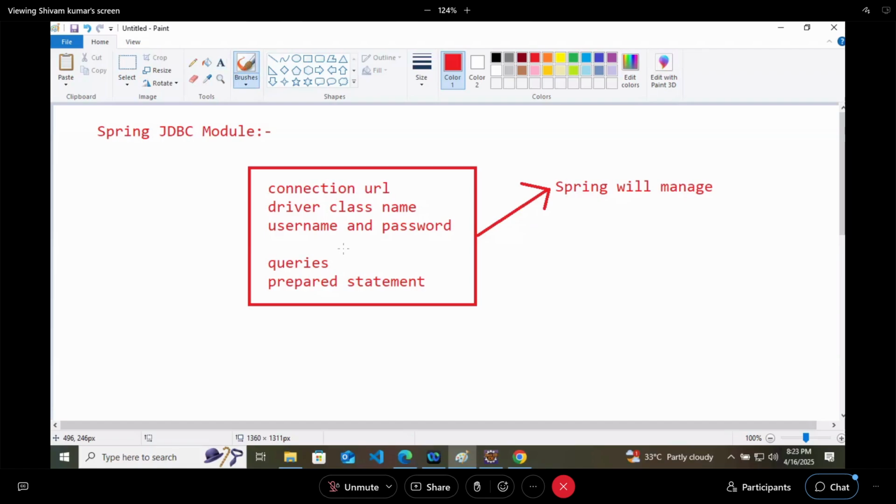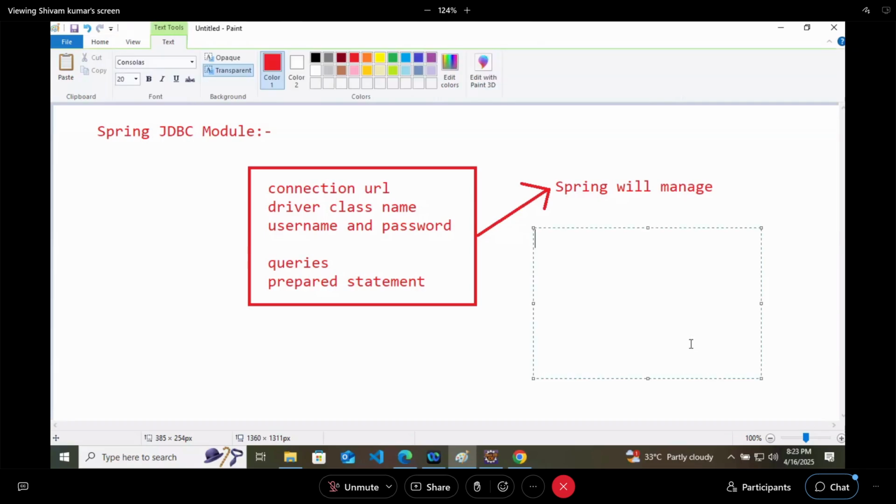I know databases, and I will write some of the databases on which I have worked: MySQL, Oracle, these both are the same as they use SQL only. I have worked with Cassandra, PostgreSQL, and MongoDB.